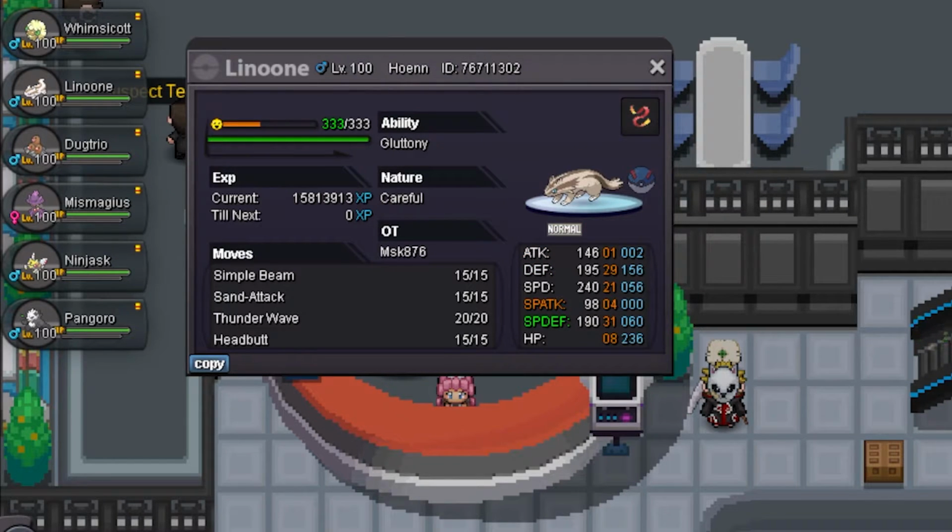Next up is Linoone with Focus Sash, and its role is to click Simple Beam. What does Simple Beam do? It makes the opponent's ability simple, which basically doubles their stat changes. That means when we click Sand Attack to lower their accuracy, it will drop by 2 stages instead of 1.